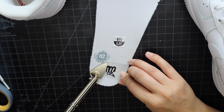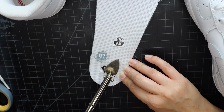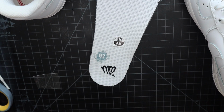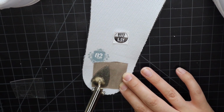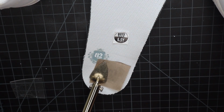Be careful when you're doing this because this iron does heat up very hot. It can end up burning not only the plastic that the heat transfer vinyl is on, but it can also burn the fabric of the insole as well. After the vinyl transfers from the plastic onto the insole, I use a little piece of Teflon sheet just to make sure that it's pressed in there nicely and won't come off once it's worn.